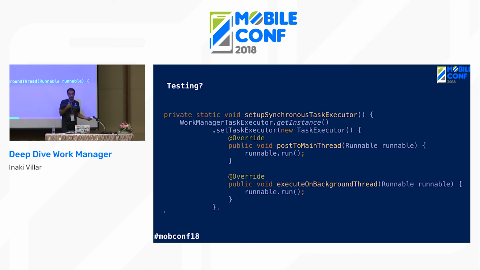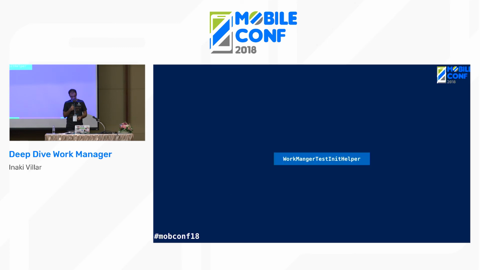Imagine that the same with RxJava. When you are testing something with a subscriber, you are trying to trigger the executor always, the scheduler, right? So the same for here. Here we have different tools, but to understand, you try to wrap the actual executor with one executor that is running at the same time, so it's going to be easy for the test. This is a common technique in all the frameworks. If you want more details, we can talk later.